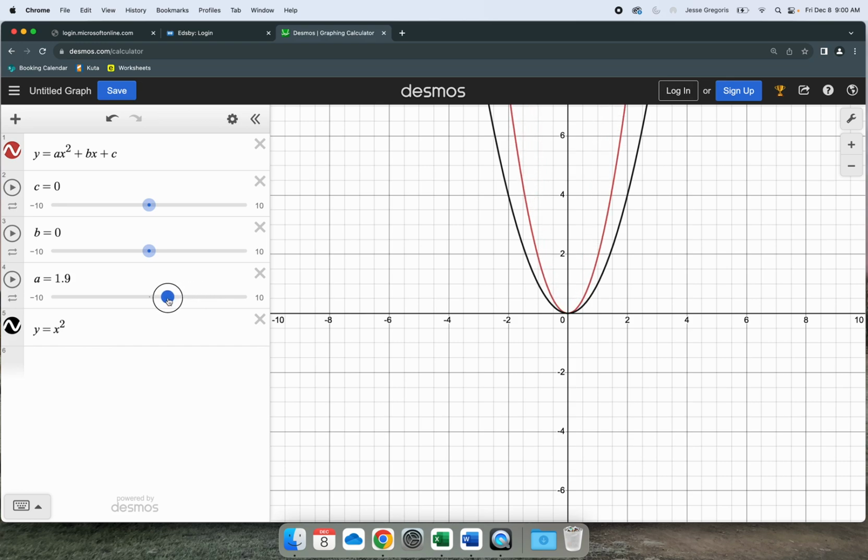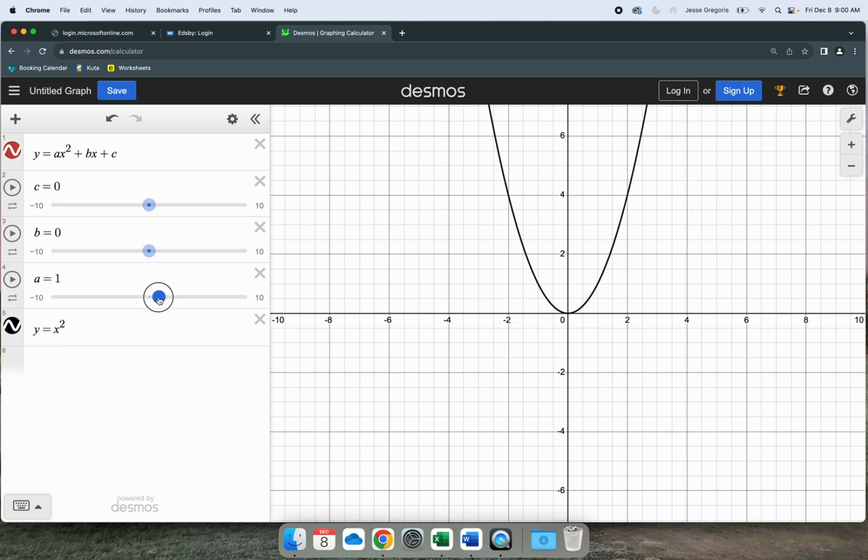Now, the same thing happens as we go down. So as we get below our default value of 1 for a, we're going to notice that it's going to stretch out away from the black one. So we'll see as we get closer and closer to 0, our quadratic is getting flatter and flatter. Now, when we get to actually 0, so if we had y equals 0x squared, we wouldn't have a quadratic, we'd actually have a line. So we don't tend to consider what happens when a is exactly 0 because it's no longer a quadratic. But when it's negative, something cool happens.